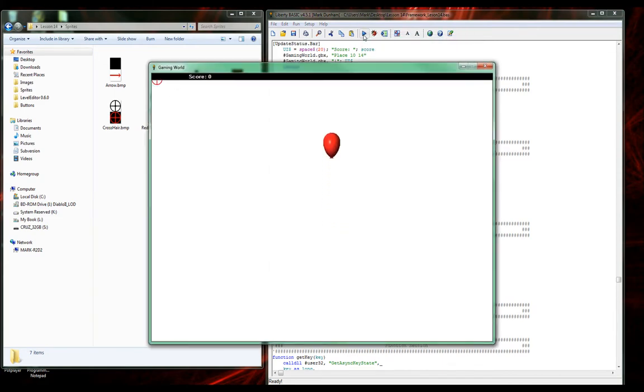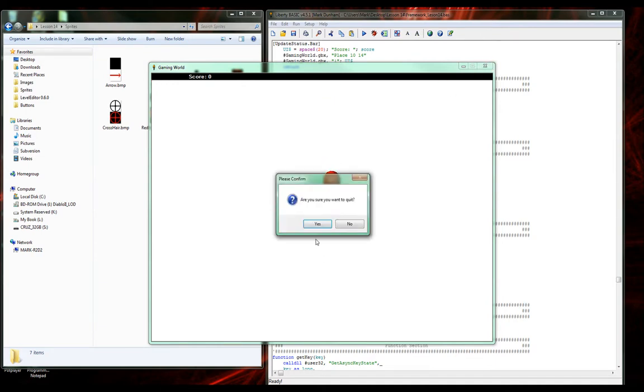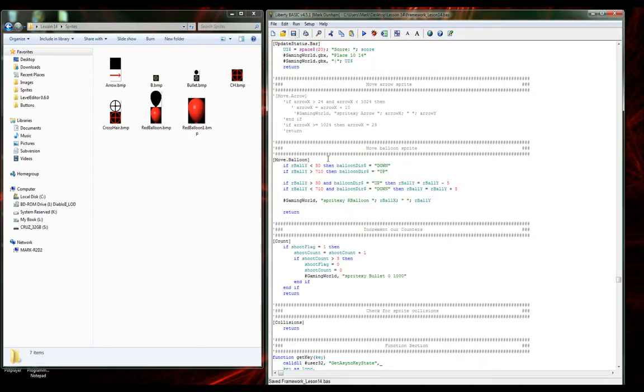It's moving up, it's going to hit the top, and it's going to move down. Now we could have had it go up a little bit higher to hit that bar, but you can see it's going to go right back down. It's going to go off the edge just a smidge and go right back up. So you can see it's just going to move up and down all day long for us. Perfect. It's exactly what we want. So our balloon is moving. And that's it for the balloon movement.